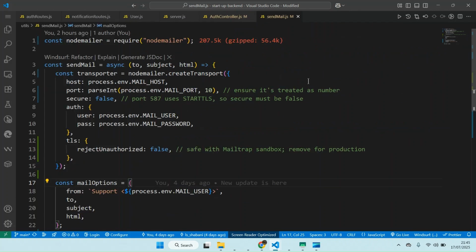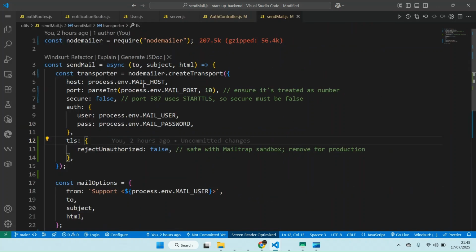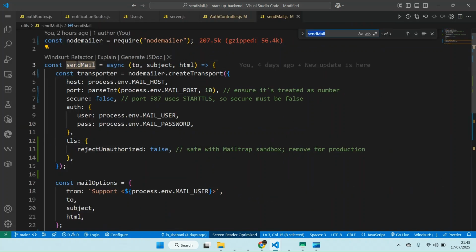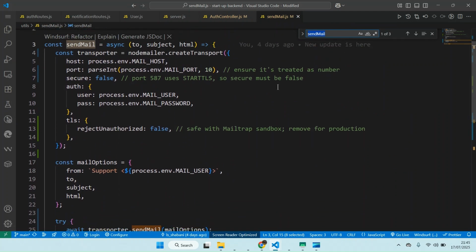And I want to show you another thing about sending email. So we got a file here. If you go to YouTube, you find that we got this file here, send email. So this file, this function, there's nothing much in here. We just got Node email. So to send the email, this is a function we reuse.